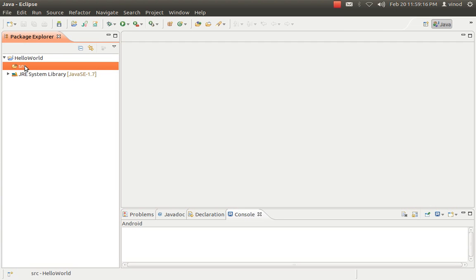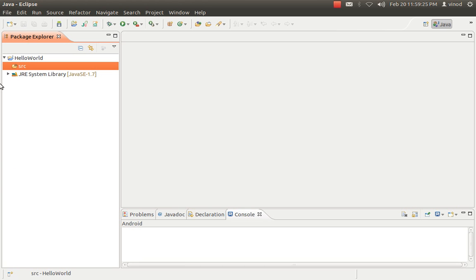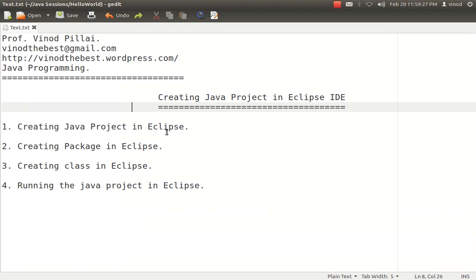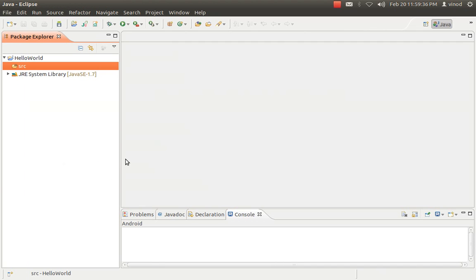The src folder is the folder in which we will be storing all your Java files. Now, as we have seen, our first task was how to create a project in Eclipse. The second task is how to create a package and how to create classes. What a package is will be explained in my further Java videos, but for the time being, it is a best practice to store all your classes in appropriate packages.